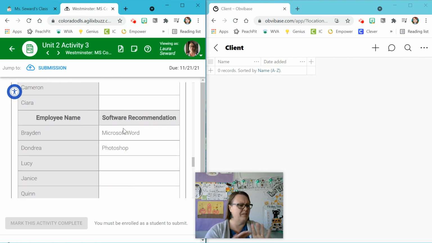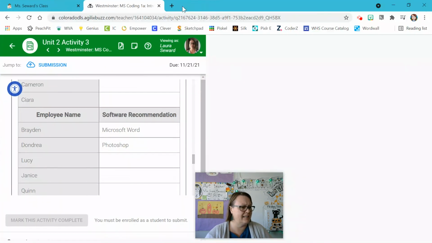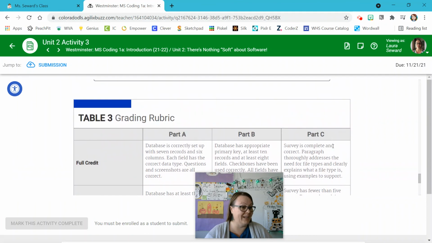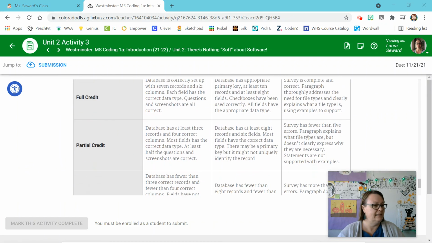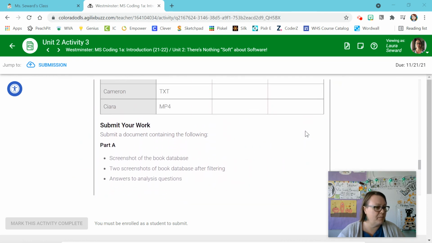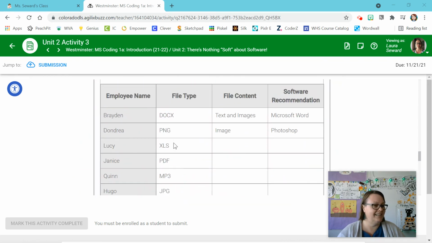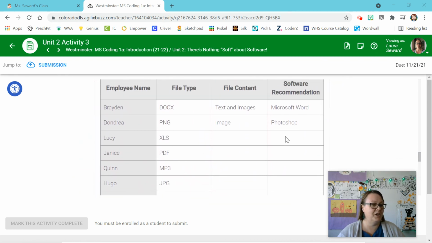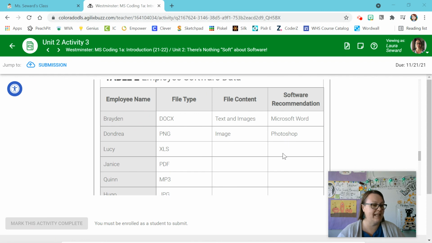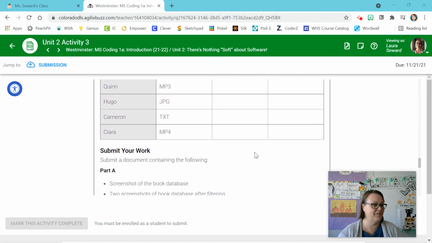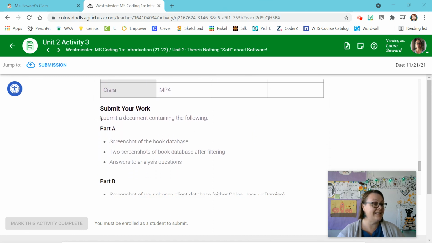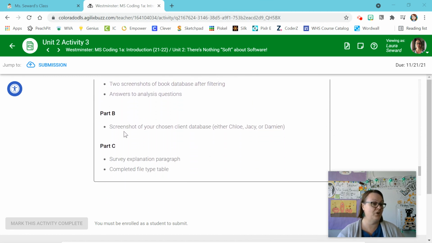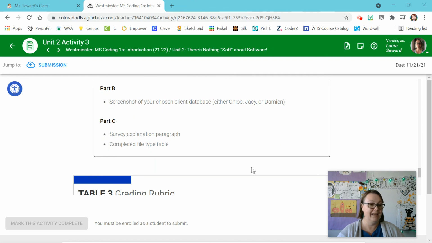And then on the last column, sorry, these look better here. I can expand them. There we go. So sometimes you might want to expand those back out. Uh-oh, it jumped to a different part. Whoa, here we go. All right, so the file content, and then you're going to fill in the software recommendation. All right, it's okay if you need to look those up and do a little bit of research. That's fine. And then at the end, it tells you everything you're going to submit. So make sure when you submit that those are all in there.